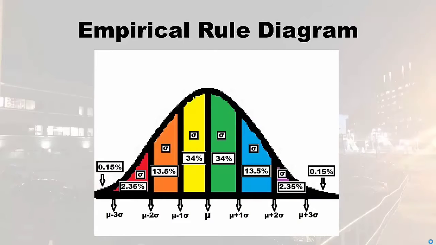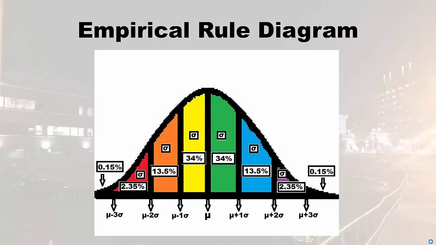Then you'll notice that each of these sections that's colored has a little standard deviation symbol in it because that's representing that the width of that is 1 standard deviation. So if your standard deviation was like 5, then the green one would be mu plus 1 standard deviation, so it would be mu plus 5. And then you draw that parallel line there and see that arrow that says mu plus 1 standard deviation, that would be there. And of course I just had to use these symbols because I don't know how big the standard deviation really would be or what the mu really would be.